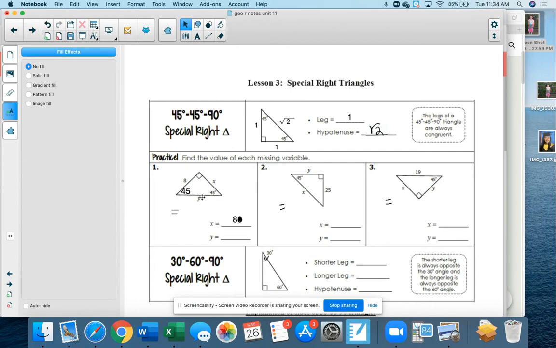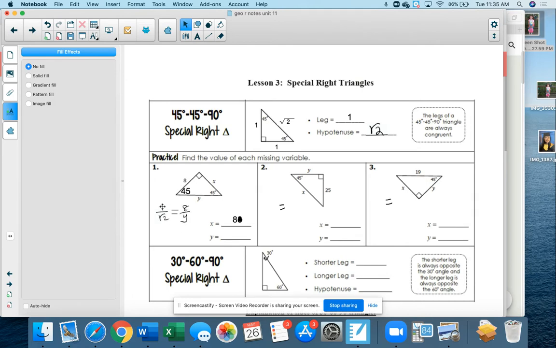Now, this right here will be 8 radical 2, but let me show you how that works. Basically, if you want to set up a proportion, you don't need to here, but sometimes the sides have a radical in them. Sometimes they give you the hypotenuse and the hypotenuse doesn't have a radical in it, so it's not in this nice form right here. So what you can always do is set up the proportion. So 1 is the leg, radical 2 is the hypotenuse. So 8 is the leg, and y is the hypotenuse.